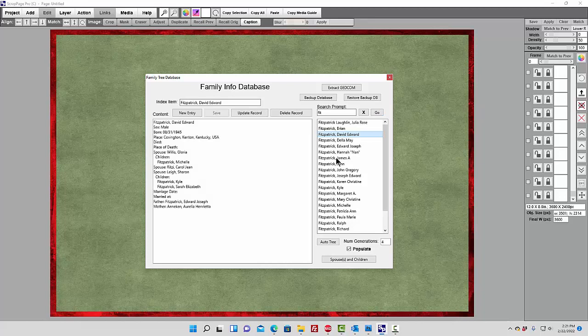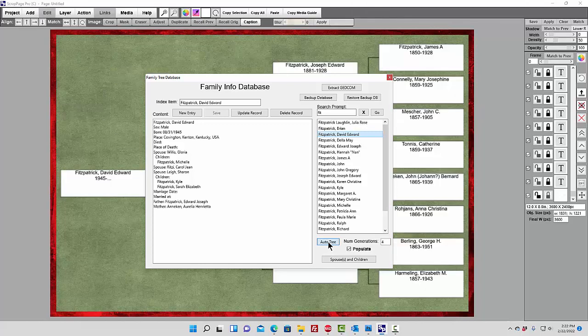So I'll click on that and I'll tell it, hey, I want it to build a tree. And I can build the tree, I can populate a tree if I want, and I default it to that so that it will populate names and information into the tree. But you don't have to. If you tell it not to, it will just draw the tree and not populate it. So anyway, you can list the number of generations that you want to show up to 6. Anything above that really gets beyond readable on the page. So if you want to go higher than that in generations, linking pages is a good way to do it. And I'll show you a little bit about how to do that in a minute. Anyway, I can tell it to build an auto tree for me.